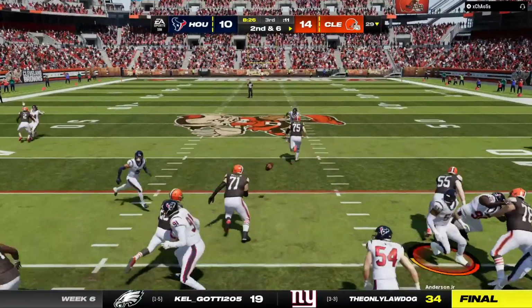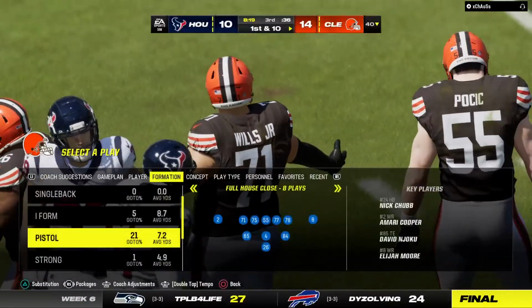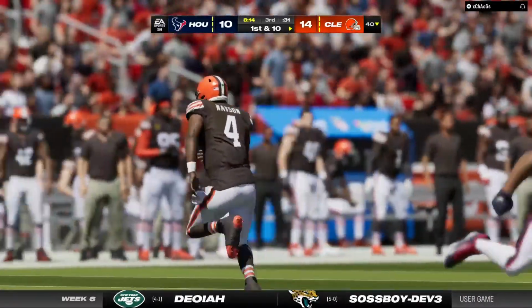Here's Watson, option left, and he fumbled it. It's on the ground. Oh, one of the linemen on the other side has got it. And that ball popped free. We could hear it all the way up here. Those guys down on the field alerting everyone to the fumble. He's lucky that his offensive mates picked him up and jumped on it.